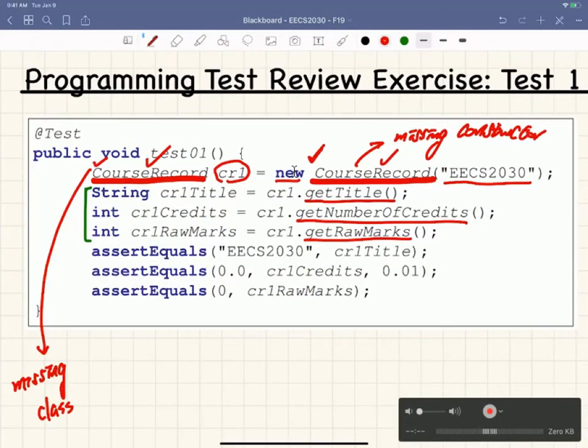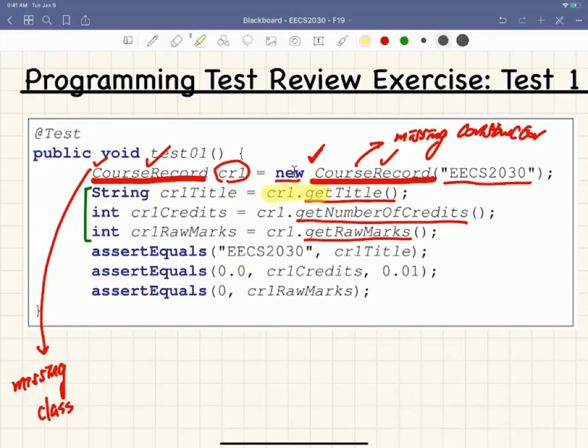If you look at this particular method call, cr1.getTitle, every time, if you want to figure out where the method should go, should it go to CourseRecord? Should it go to Object? Should it go to Person? Always look at the context object. You can see cr1 over here is the context object, as we keep saying, context object.